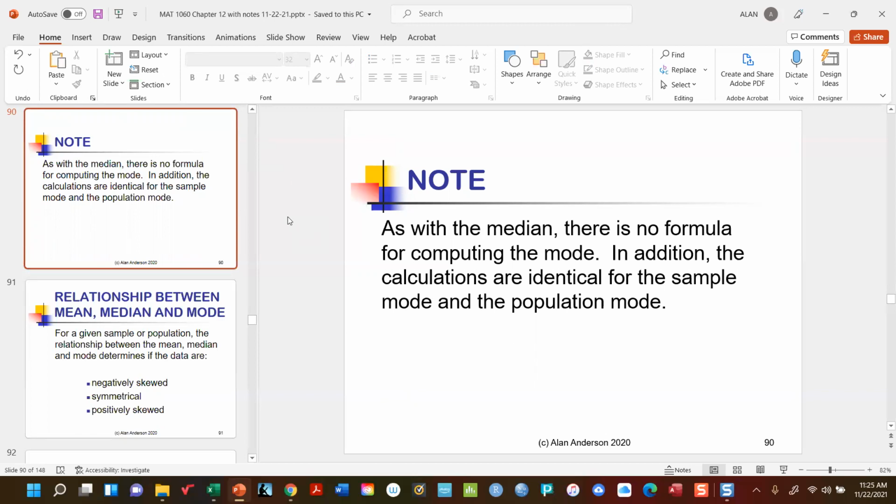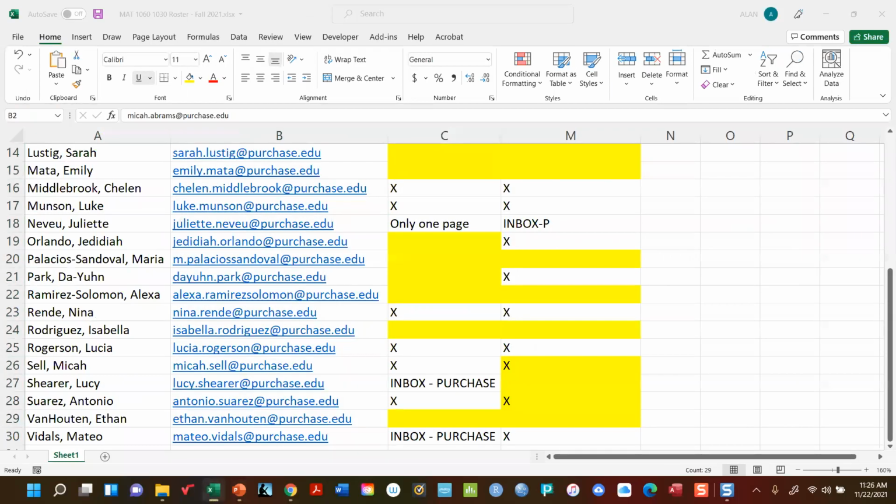All right. Now, those are the 3 measures of central tendency, but we have one more topic to look at here. We can gain insights into a sample or a population by looking at the relationship between the mean, the median, and the mode. So in other words, for certain applications, we need to look at all three of them. And here's what I'm going to show you, some special graphs that help us understand what's going on in our sample or our population. You may have seen these before. In fact, why don't I give you a quick detour here. I'll tell you what, let's sneak into Excel here for a minute.